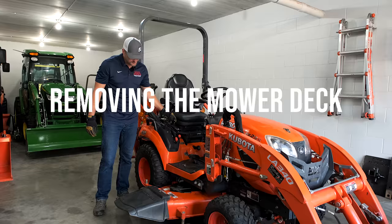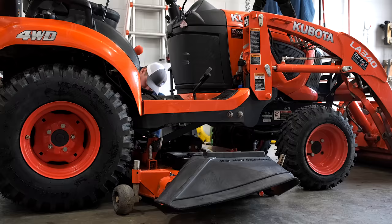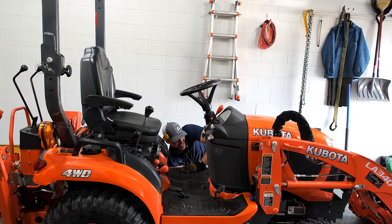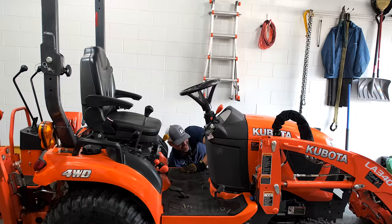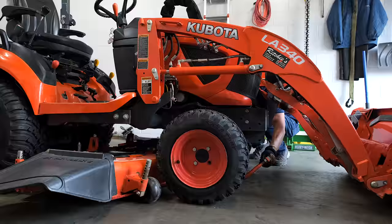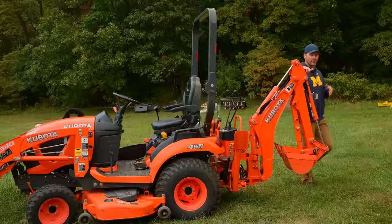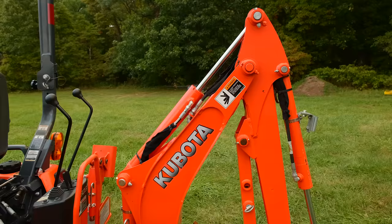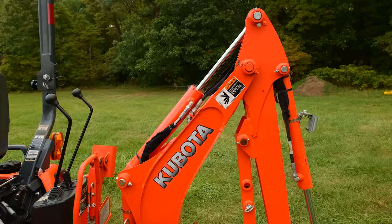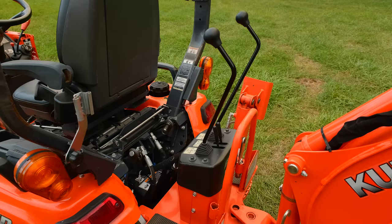It's not a drive-over deck. Dealers kept telling me don't get that drive-over auto-connect system — sort of like what John Deere has — it's a very unrefined, pretty janky system. There's also the backhoe. This Kubota backhoe is a very nice backhoe. I put it on par all day with the 260B, except for the fact that you've got one seat — you have to swivel that seat around to get back here.